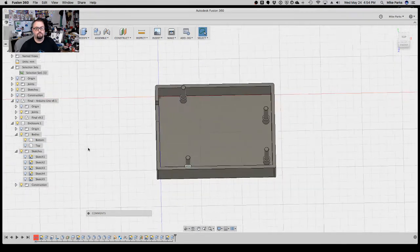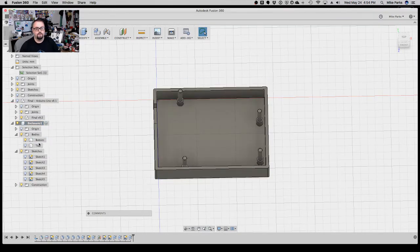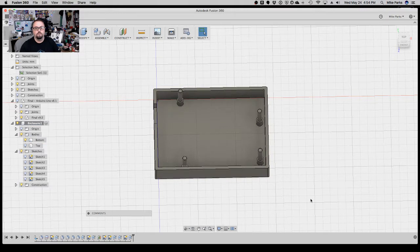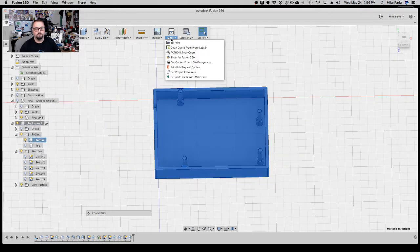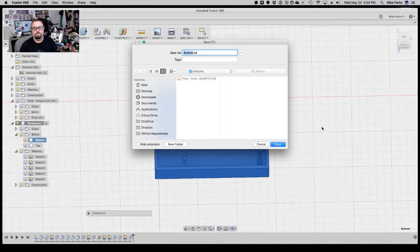So if we're going to go ahead and 3D print this, we'll select our components. We'll do one at a time. So I'm going to tell it to make 3D print, the selection only, and I don't want to send it to a 3D print utility. I'm just going to turn that off and hit OK, because then that'll allow me to save an STL file. So let's try this. Let's save it there.